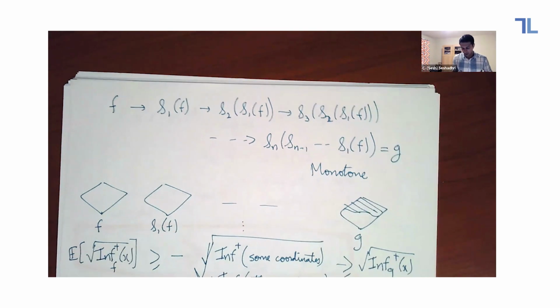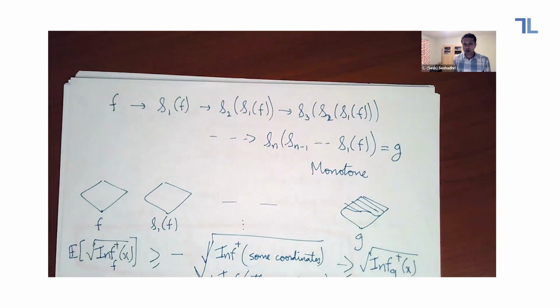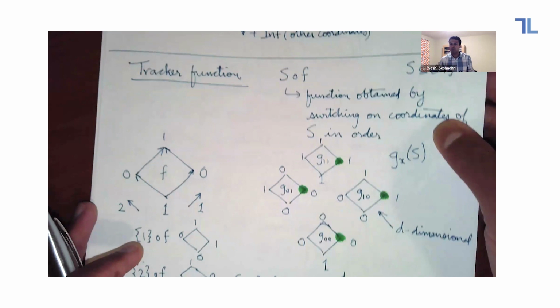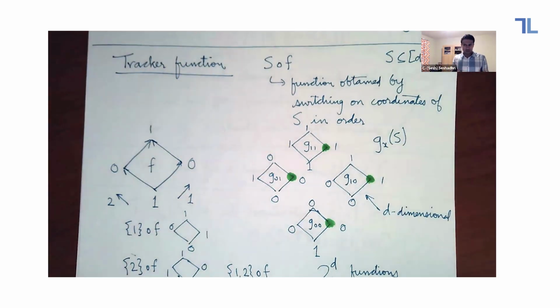Okay. So let me now introduce this notion of the tracker function, which is the key construct used in the KMS proof. Just a minor point, I'll point out that this presentation of the proof is different from the KMS proof. This is the presentation that Hadley, Deeparnab, and I came up with in trying to understand their proof, and that presentation was able to generalize to the hypergrids.